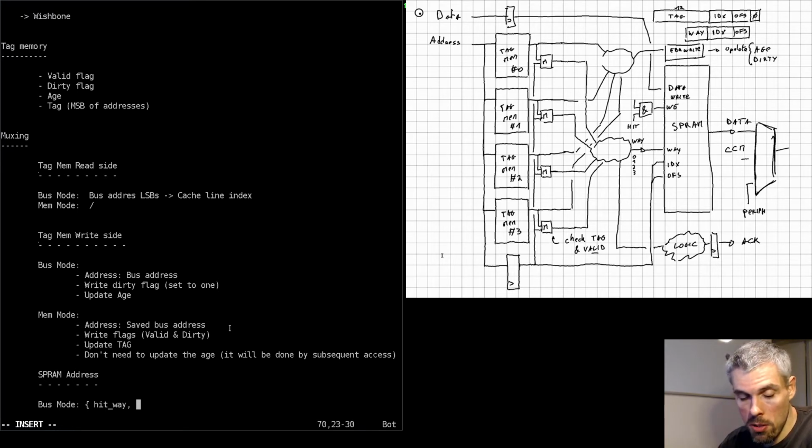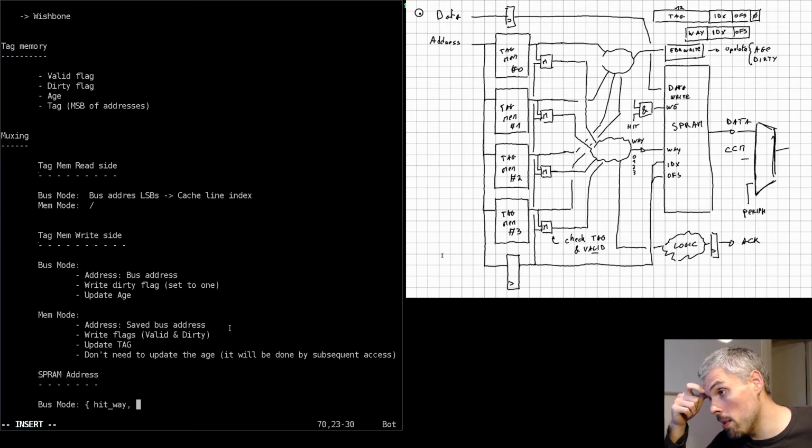If it wasn't a cache hit, it doesn't matter, so we can just always use the hit way. That's the first part of the address.